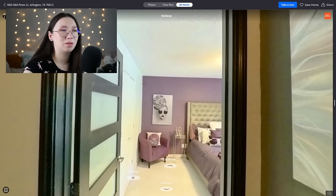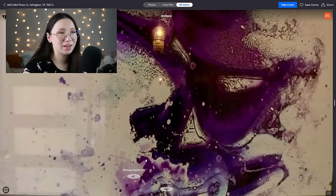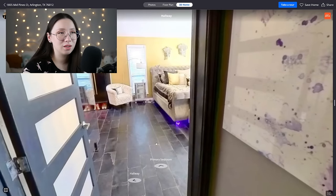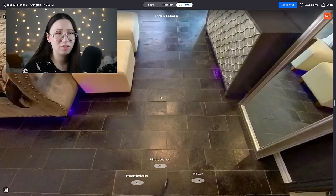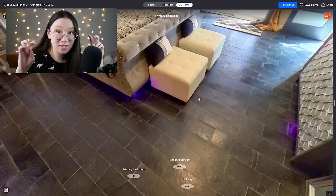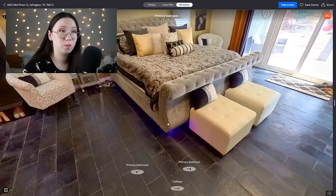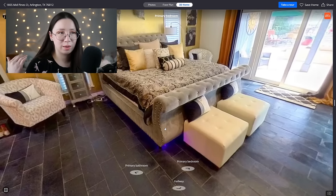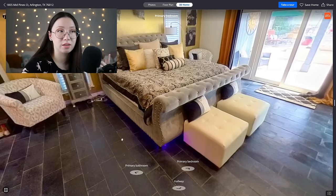Okay, back out in the hallway. What color bedroom will we find here? We've already done purple. Oh, this is the primary bedroom. The tile floors look outside to me. It doesn't look like inside tile, but I think part of what's making it look so cold is there's absolutely zero floor coverings, no rugs, nothing. I think it's simple. Even a thin rug underneath the bed would make it look warmer.